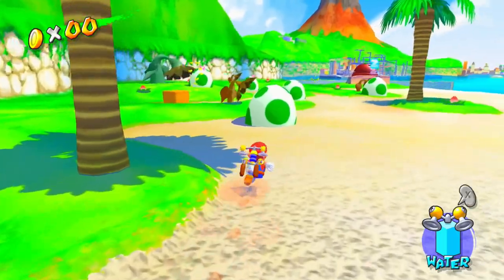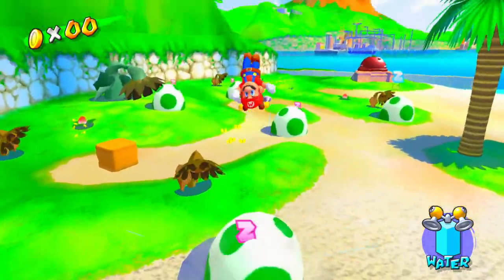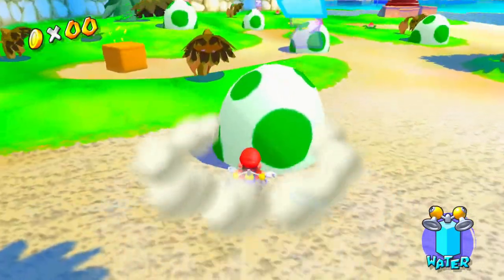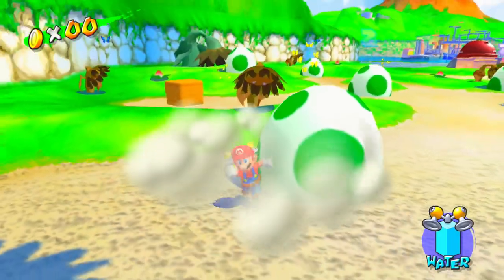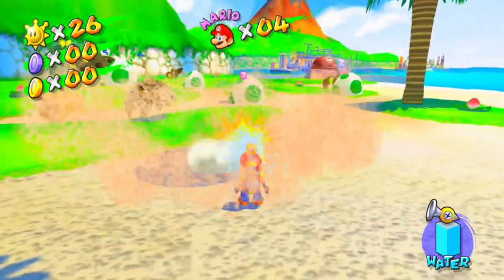What are these eggs for? Oh my god, we can jump off the top of the egg like that! Ha! I didn't know that! That's funny! Woo! Can we just ground pound or... Come on. Oh no, it's not working! We can do this though! Bam! Oh, it's an enemy!